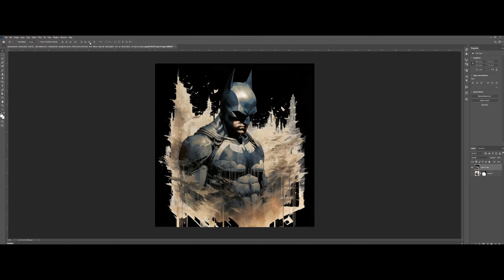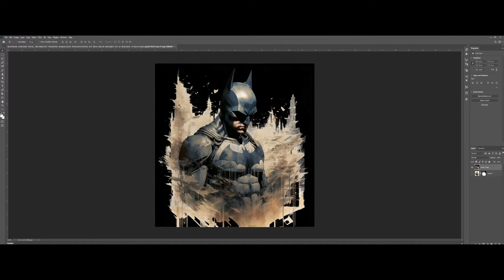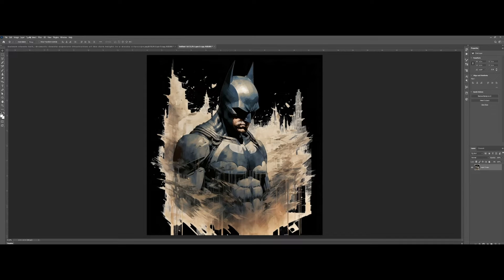After we've secured the resolution — which you can check again by pressing Ctrl+I — the next thing is to duplicate the layer: right-click, duplicate the layer, and press OK. Then we need to turn the artwork to grayscale, since this is the only way we'll be able to overlay it on the original image later.